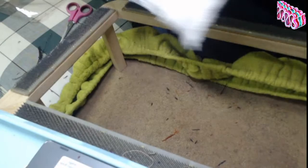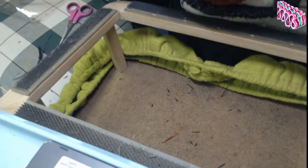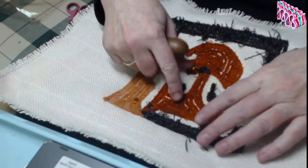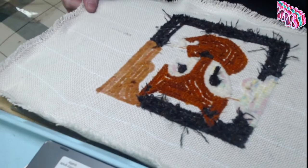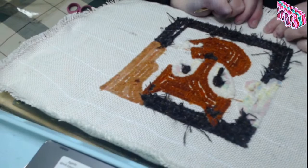Now get ready for the horror show. Here we go. So, you see all these bits and pieces hanging off? I managed to deal with them on the front, just with my hand as I went, and that was not hard. But on the back, I think I'll probably trim them a little bit. I'm not going to go nuts, though, because you don't really see them. You see this big abomination? That's the tail that I left up, right?